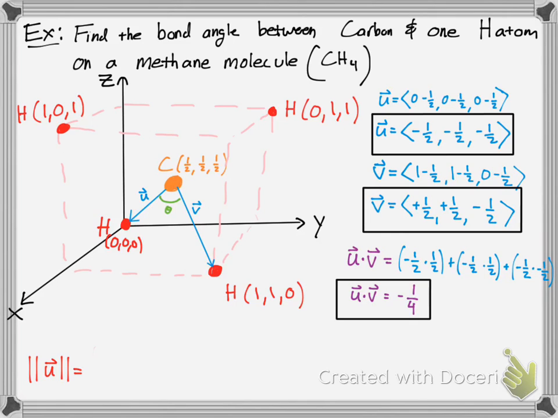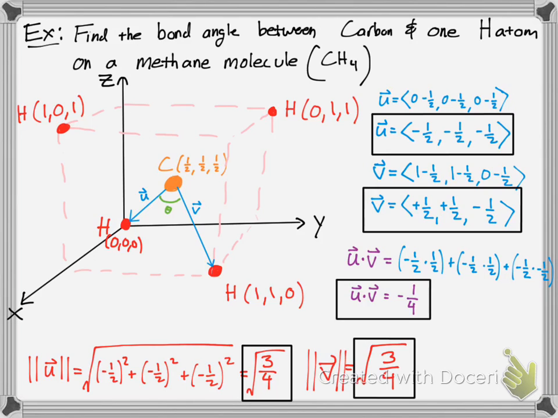Now we need the magnitude for the formula. And you simply take the square root of each term for each vector after you square the terms. And you get the square root of 3/4. Now that is radical 3 over 2, but we'll leave it like that just for the moment. And then you do the same thing with your v vector since they're all plus or minus 1/2, and you square each term to automatically get a positive. And then you take the square root and you get the same terms.